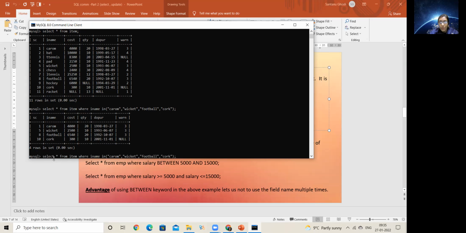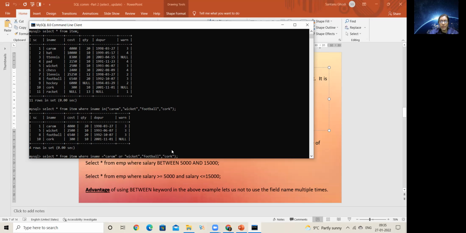I'm telling you both the comparisons because in the exam there could be some tricky questions based on this kind of thing also. They give it to you in the longer form and they say I want to reduce the code, then what should I write? So you should be able to correlate. So I'm saying where item in, we will remove and we will add or condition.